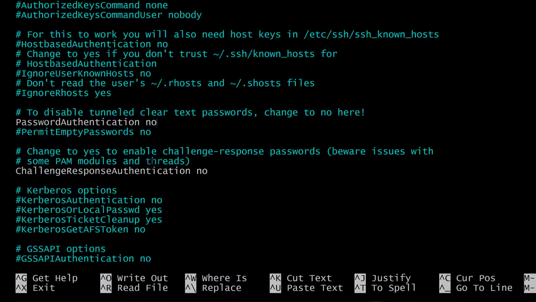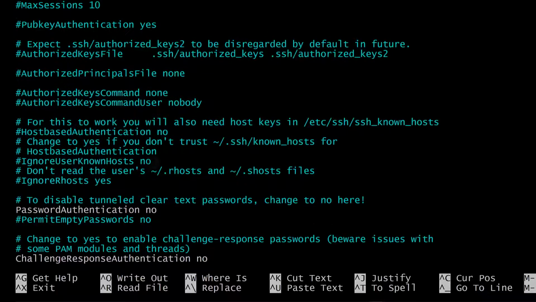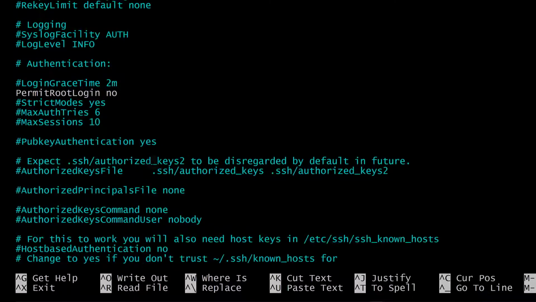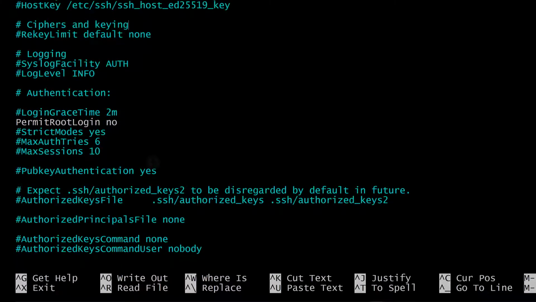Now just note that there are other things you can change in this file. If you want to be really strict, you can change lots of things in these files. Maybe you want to reduce the number of times somebody can try to log in. You can reduce that there. The maximum sessions, how many people do you want to be logged in simultaneously? You can change that there. Just make sure you don't make things too strict, because you might end up blocking yourself out. Just Google stuff before you change anything. Google stuff and see the implication of the changes you're going to make.